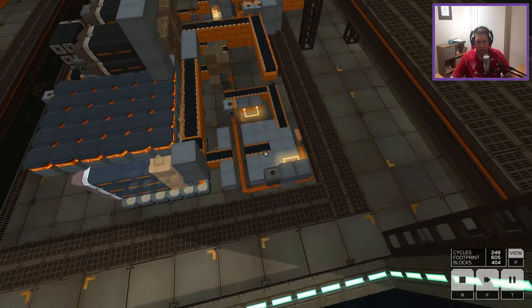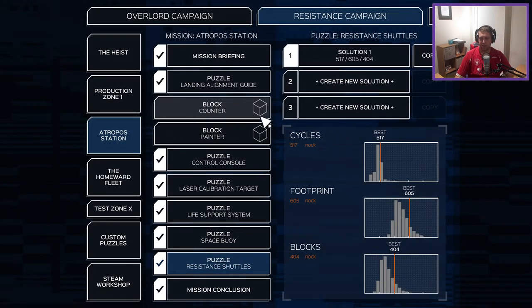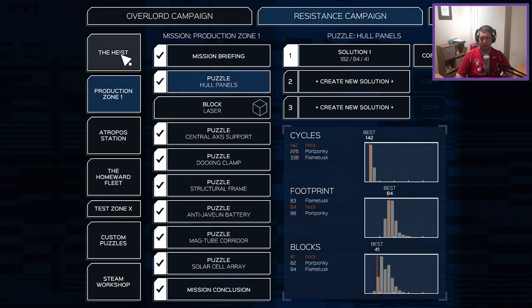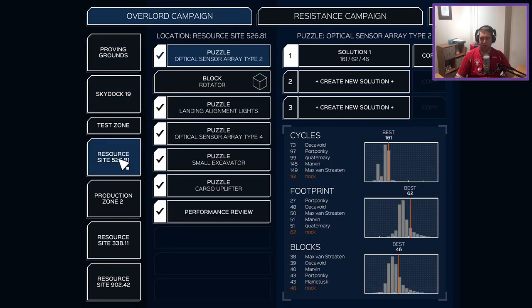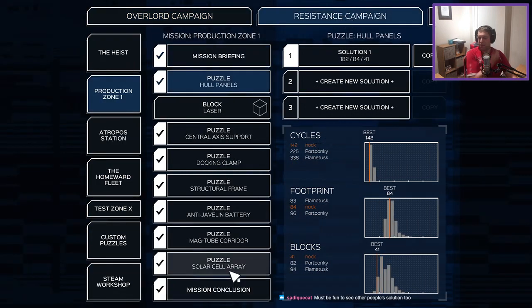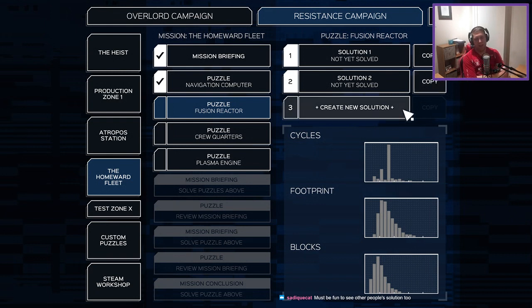So yeah, it's a complex game. It really is complex. And that's on the back of doing the overlords. There's an overlord and resistance, so we've done all of the overlords first, which was quite mad. But anyway, going back to this, I've made some positive strides tonight.